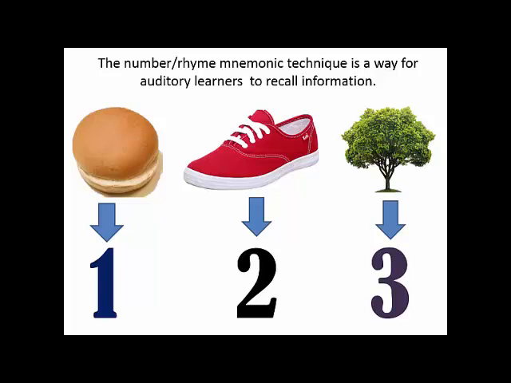The goal is to create peg words that are linked to a sequence. For example, 1, bun, 2, shoe, 3, tree. The number rhyming mnemonic technique is a way for auditory learners to recall information. Now that we have covered several different techniques to help enhance student recall and memory, let's go ahead and summarize it all.